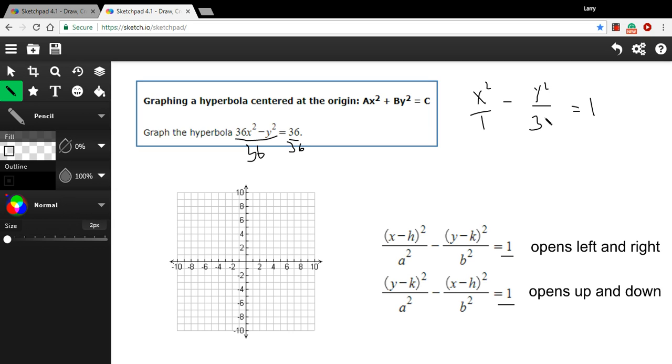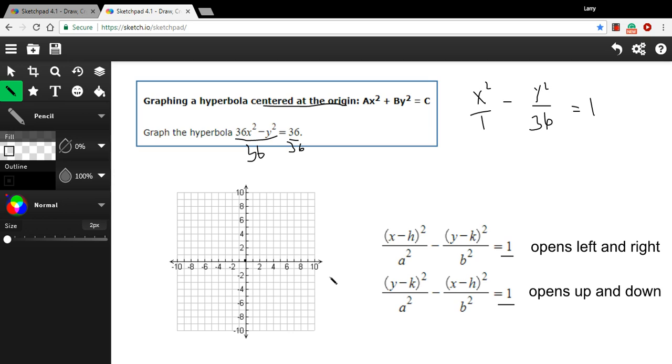Now that's looking a little closer to standard form. It seems like we might be missing the h and the k, but we're not really. It's just that they're 0, so they don't show up. You'll notice it says in the title here that this is centered at the origin. So that part we don't really need to worry about. In fact, I'm going to just draw in the center right there.